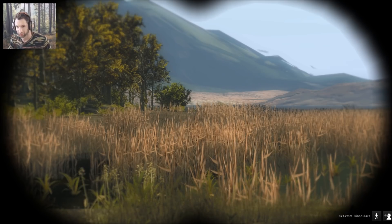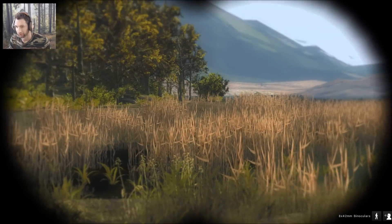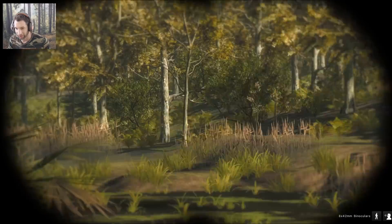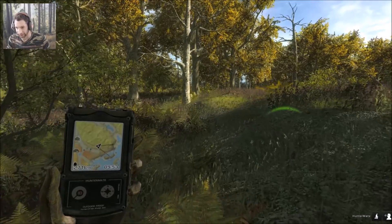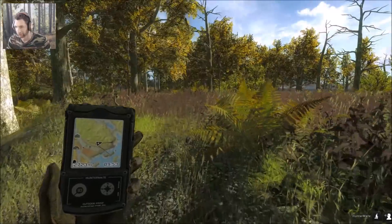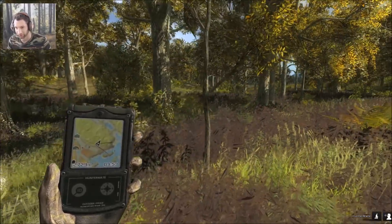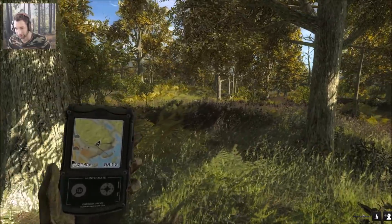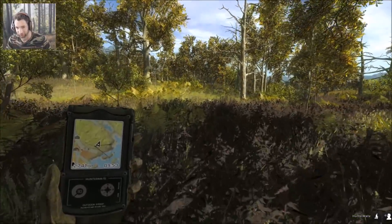We just got eyes on another whitetail buck — this one looks like it could be a 120s buck. He's right out here on the peninsula. I don't know if he spooked, but he didn't put out a call. I located him way before he saw us. As we were trying to sneak over to the other buck, we just got a call from another buck over here, and I just picked up his track — it's 80 to 90 kg. This buck over here is only gonna be like a 110-120s, but this tracked buck has potential to be even bigger. So we're going to check this one out first, then go back after the other one. The wind's blowing right at this buck so we had to use some cover spray so he won't be able to smell us.